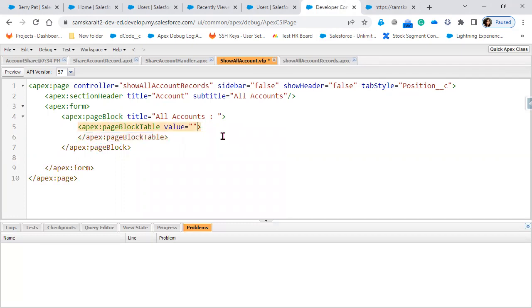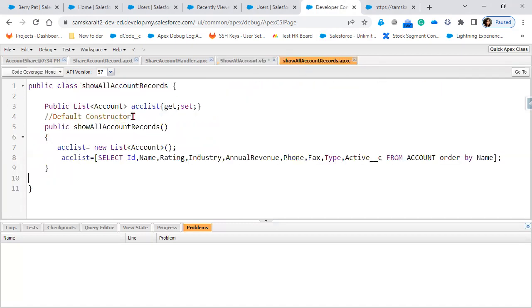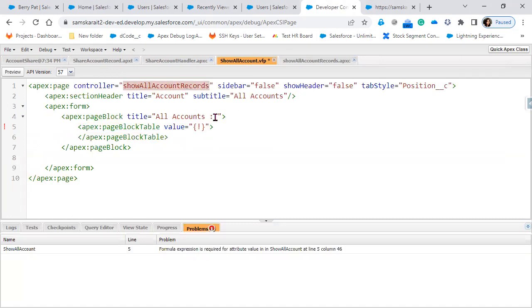equal to, in double quotes, curly braces, exclamation. What is the data that I'm getting from here? The data I'm getting is ACC list, which has a get already there. So ACC list. For this, I'm going to loop through this list, so I need to specify a variable to this. Variable is ACC list.